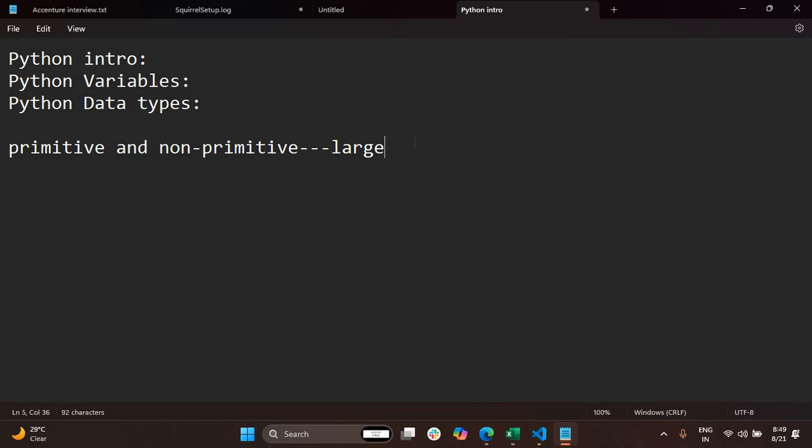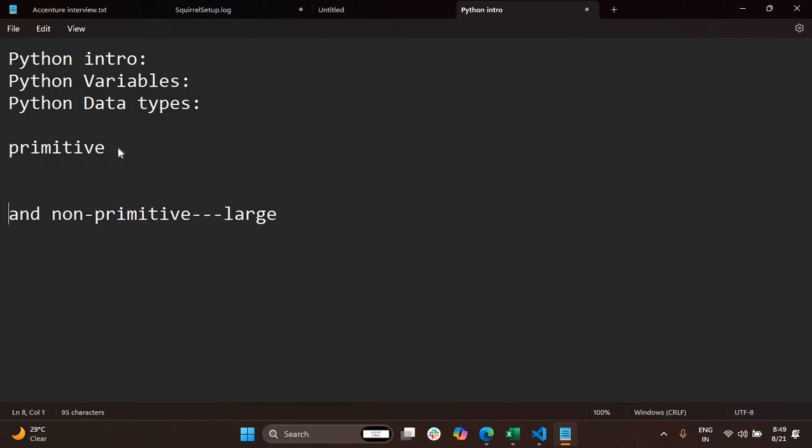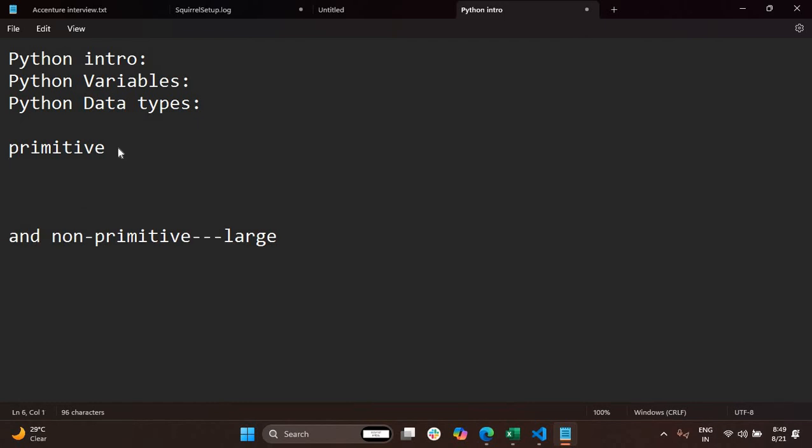So here they are dividing this in Python: primitive data types or number types. We have number types like int, okay, float, right? Just remember all those things: float and complex. These are nothing but primitive data types. Complex we use as x plus iy.